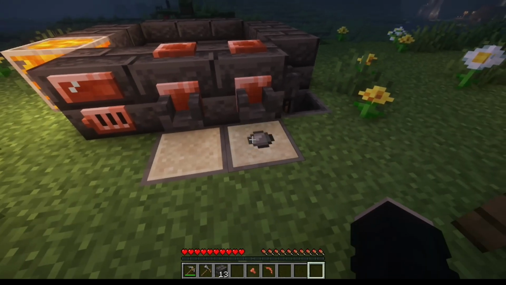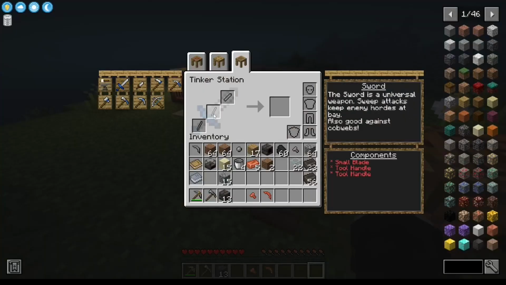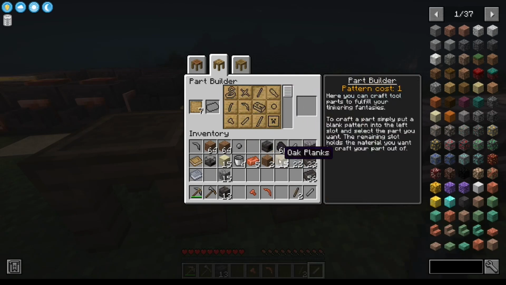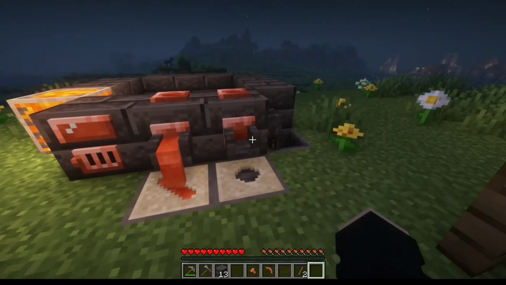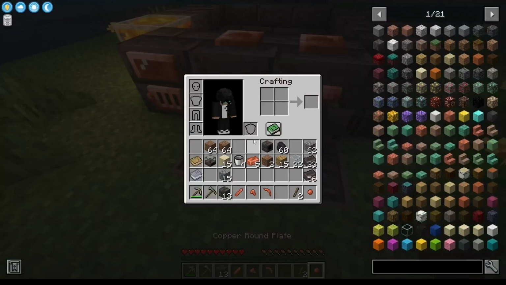So now we've got our round plate, and we should probably make a sword. So we're going to just simply make ourselves a sword, which is 2 tool handles and a small blade. So we just need a small blade, okay, and tool handles. Get ourselves 2 tool handles real quick. Put the stone blade down, and we can just do this. And of course, you can always chuck away these old things, or if you have a parts chest, you can put it into your parts chest.